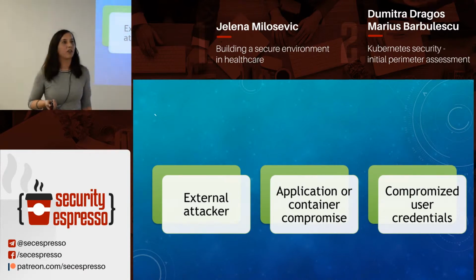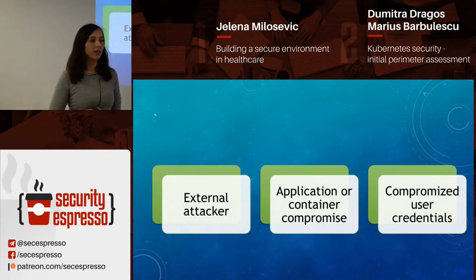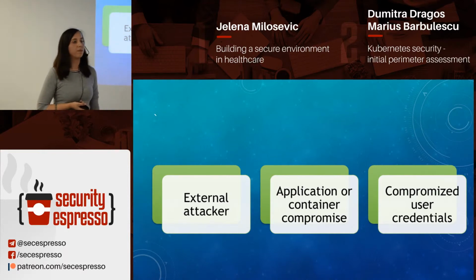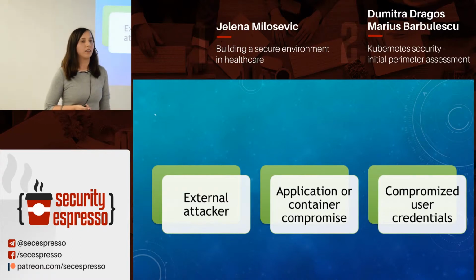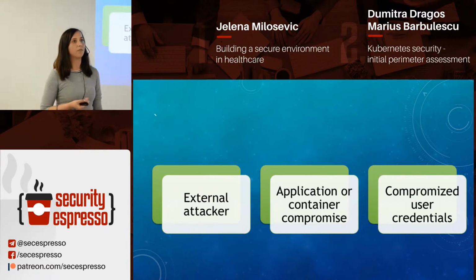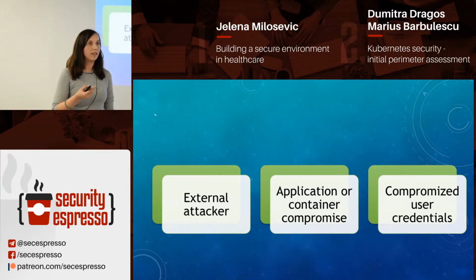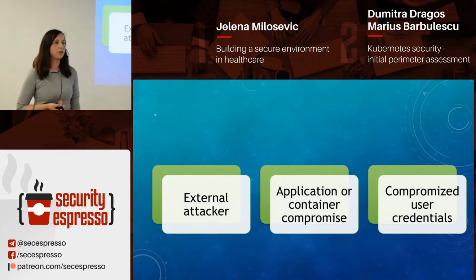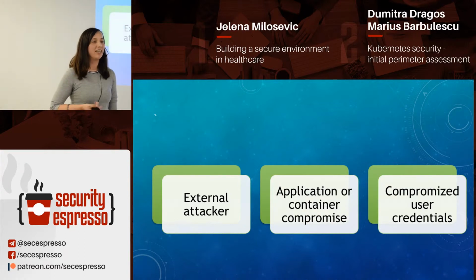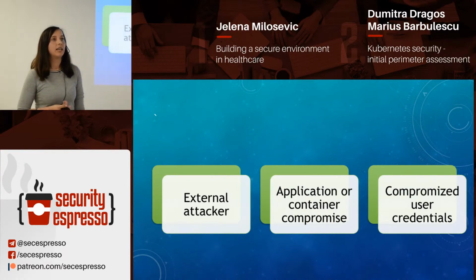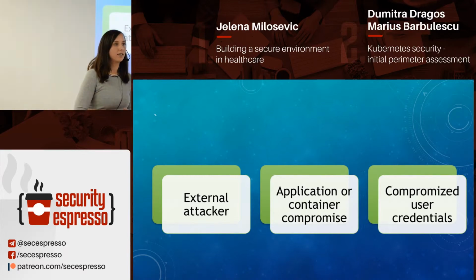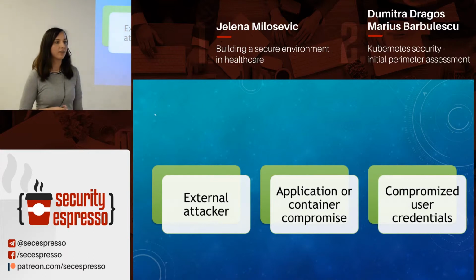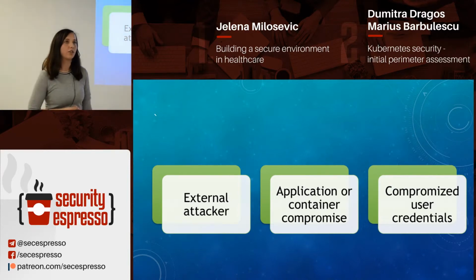So, about the threat model that you can expect on a Kubernetes cluster at this moment. First of all, there are external attackers. Some people might have done research on Kubernetes, the ports they can target, and the services that are public. You can have vulnerabilities in your application that can be exploited, and then the attacker might land on your container, which leads us to container compromise. The latest, more common way to compromise a container is to look for mounted Docker sockets, then execute, escape the container, and get root on the host. And last but not least, and unfortunately the most common one, compromised user credentials. As we heard earlier, all those simple passwords, and let's not forget all the pushes to Git with keys in it.